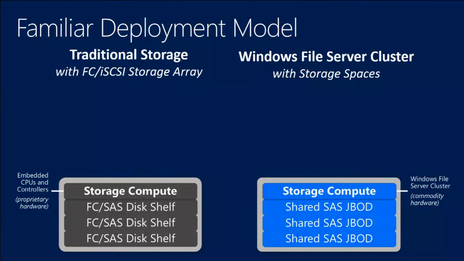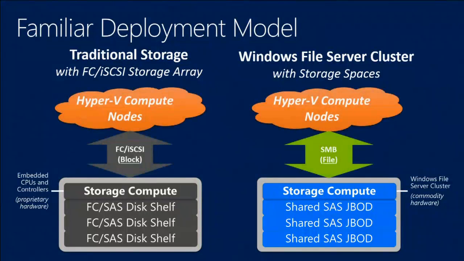On the other side, my Windows File Server Cluster, I have commodity components. I have commodity servers, just servers running Windows. These servers are easy to manage, just like any other of your servers today. If you need to increase the capabilities of your servers, more RAM, more CPU, or more storage throughput, you add HBAs, you add RAM, maybe swap out your CPUs. They're very easy to manage and upgrade because these are commodity servers. So at the component level, realistically, there's disk shelves, JBOD, storage compute, and storage compute.